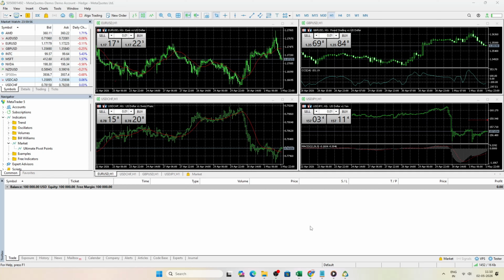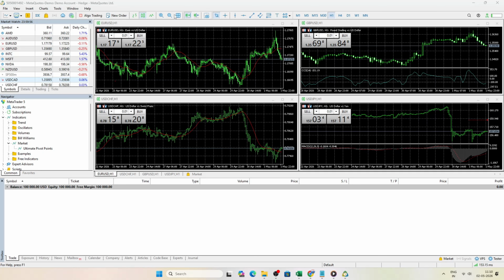In today's video, I'm going to teach you how to change password on Metatrader 5. By the end, you will know exactly how to update your credentials on both the desktop platform and the mobile app. And you will understand the difference between your master and investor passwords so you pick the right one for your needs. Let's start on MT5 for desktop.